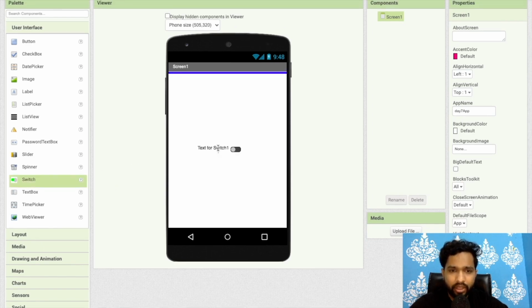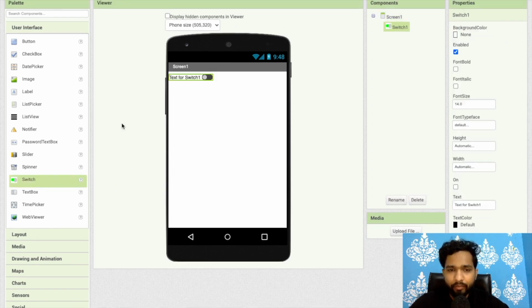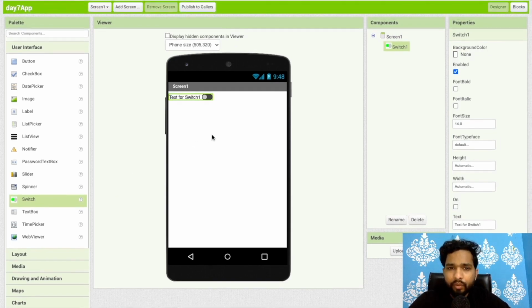So what is the switch? Switch is something, a button. Okay, we all use switches in our home. Okay, so how we can use this? So we can use this to enable or disable something. So now let's use this. What I will do here, on the enable of that switch, I will change the background color of this screen. Whenever we off that switch, we will change the color again, okay, of our screen.